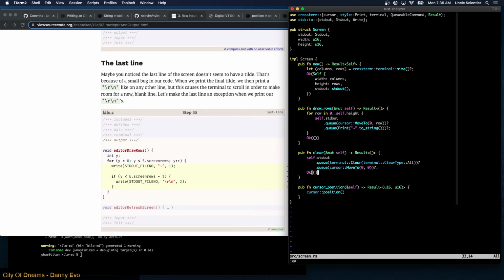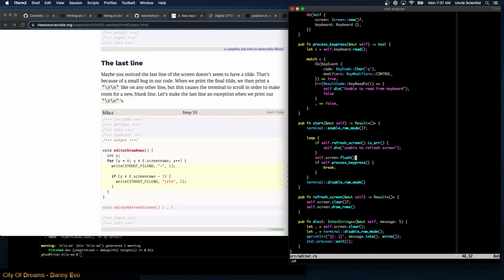And then in our screen, we'll have a flush. Like that, and just say self standard out flush. Yeah, so that way we can queue all the commands and then redraw them all at once just before we grab the key. Or just before we call read.